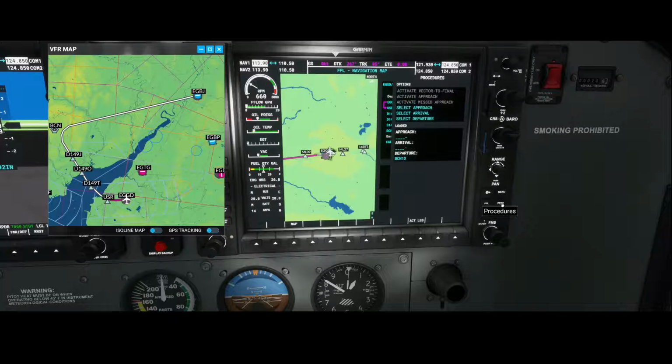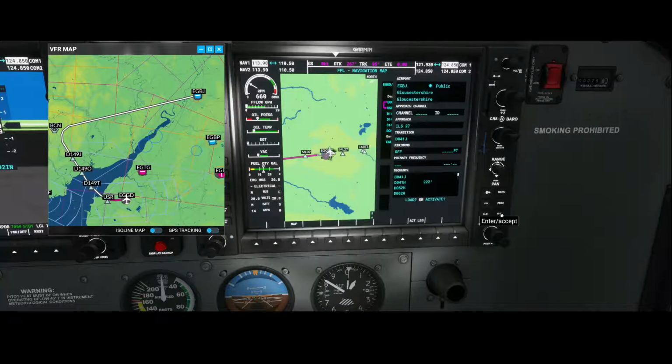So that's for the departing route. So now let's look at the approach. And the approach, also known as the standard terminal approach routes, are predefined routes which are available at the larger airports. Not all airports do have STARs, so keep that in mind. For example, the small ones don't have one.